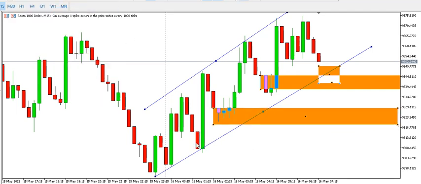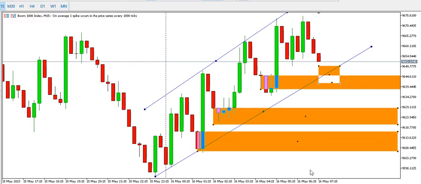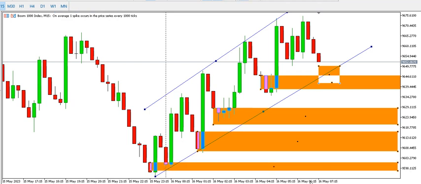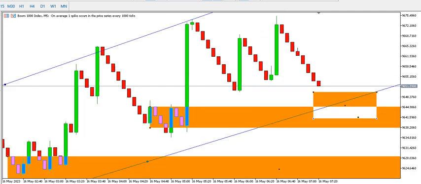And then we also have another other block around here. This is another support. Price could drop to this support, and then we have the final one around here. Price could drop to this particular support. Okay, but we have more support. We have more buyers trying to push price up. Okay, currently it's dropping on the 15 minutes time frame.